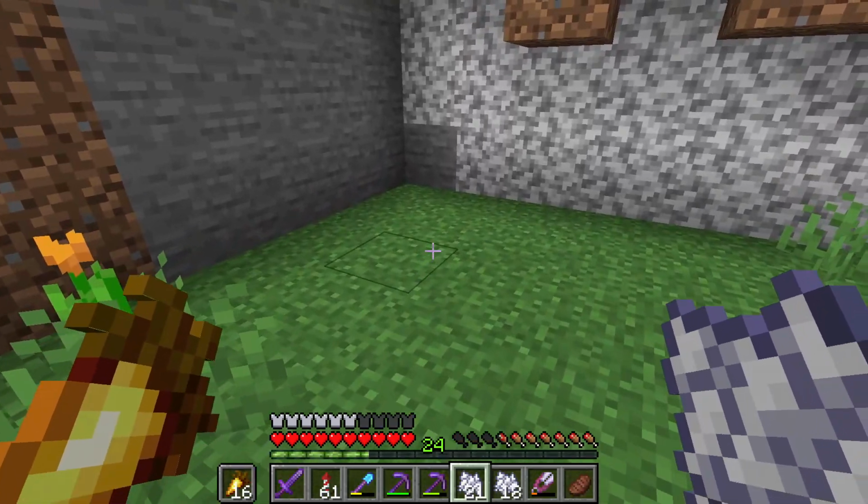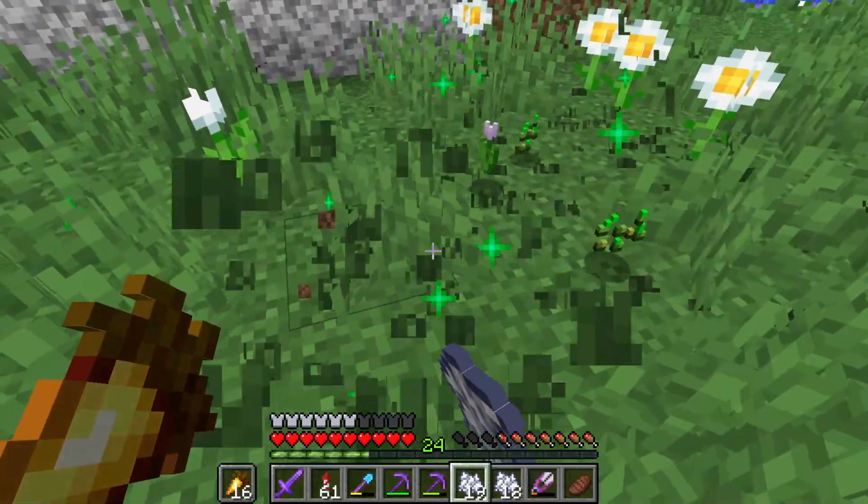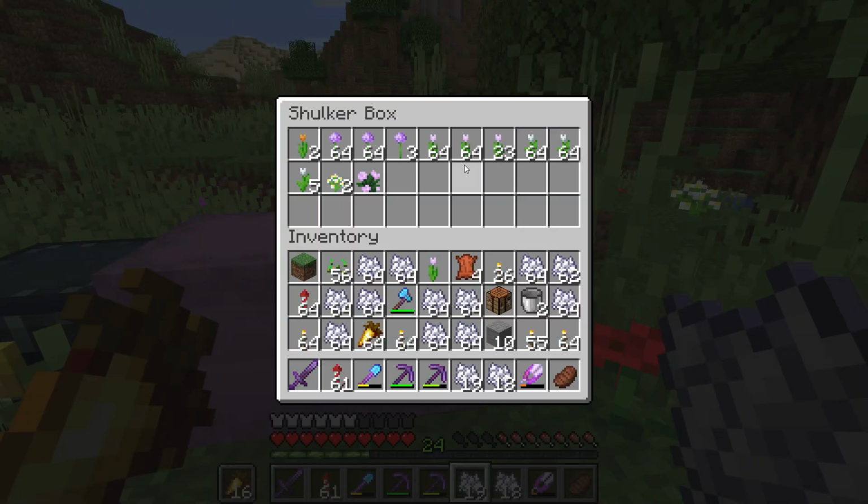And I found this spot where I can do white tulips over here and pink tulips over here. So I have all the flowers that I need. Well, not all the flowers. I still need to get some from the moss blocks, but I have allium, pink tulips, white tulips. I also have a peony, and I have lilacs back at my base.